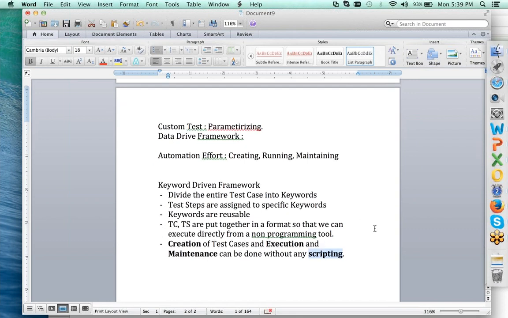Now, from a definition perspective, this is what it is. But to really understand how it is done, we have to go about doing it, team. And about 60%, 70% of the way, you will really understand what a keyword-driven framework is. At the end, I'm going to put it together so that it is easy for you to understand what it will do. But basically, you know what a framework is? A set of reusable components that will help us implement a specific standard and custom build it to any application.